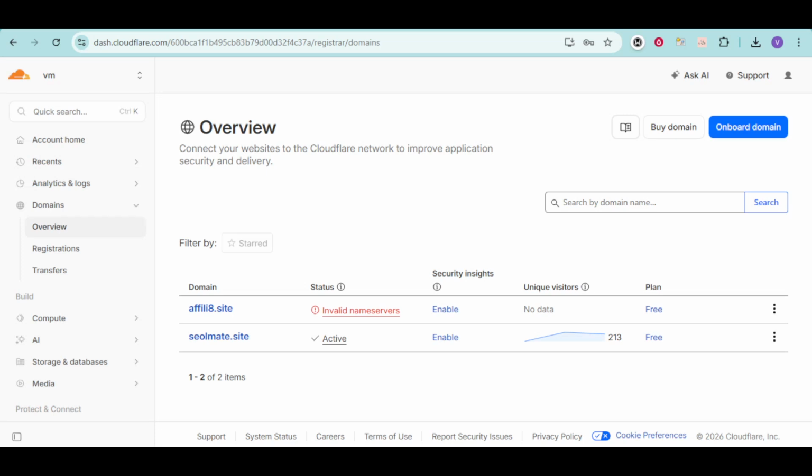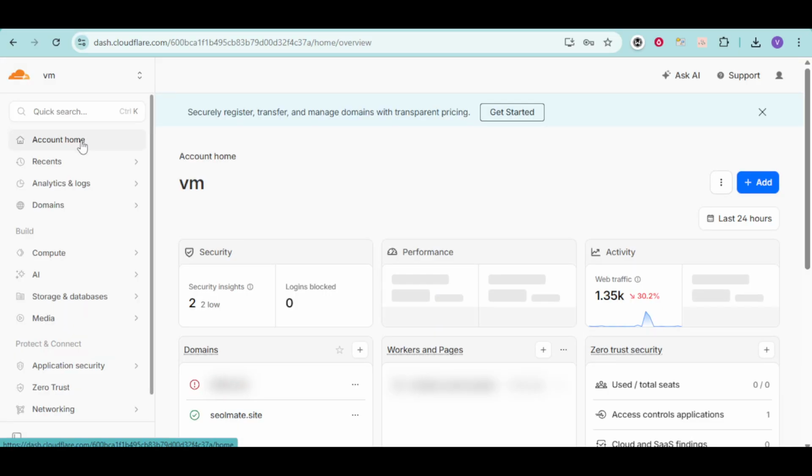In this video, I'll guide you through how to improve Google PageSpeed using Cloudflare. We'll walk through a simple process inside your Cloudflare dashboard that helps you understand what's slowing your site down and which performance features will give you the biggest boost. By the end, you'll know exactly where to look and what to turn on to make your site feel faster and score better in tools like Google PageSpeed Insights.